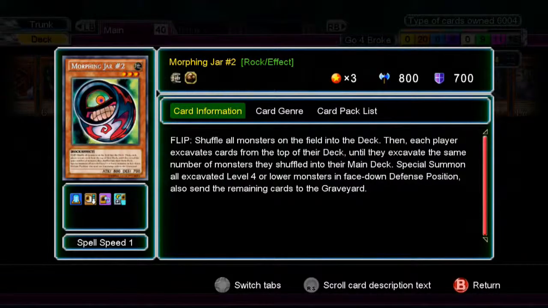Anyways, 2 Morphing Jar 2s. Basically, you set it, and when it's flipped, you shuffle all monsters on the field. Both of you will keep milling cards until you get to a monster, and you have to get to the same amount of monsters that you had on the field.